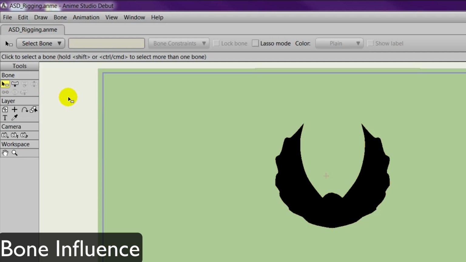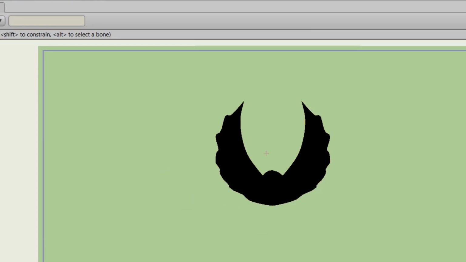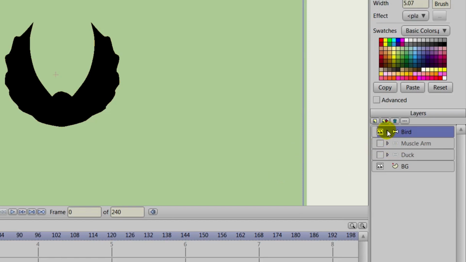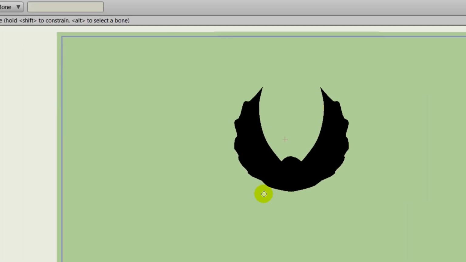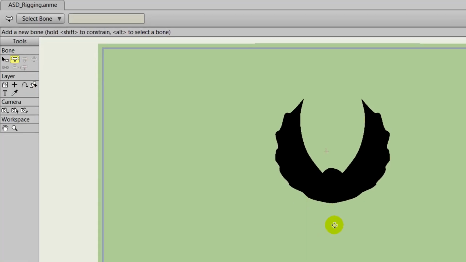So first, let's focus on this single layer one. We can take the Add Bone tool to start, and you can see we have a bone layer with just one vector graphic inside of it. It looks like a bird. So we will just select that bone layer, and with that Add Bone tool still selected, we'll start at the bottom of the bird, hold down the mouse button, draw a bone up and release. This will be the main or body bone that will anchor the character.